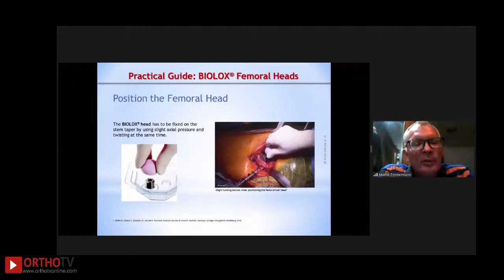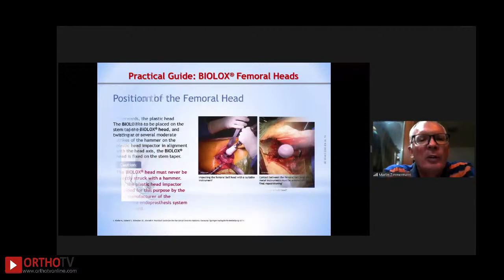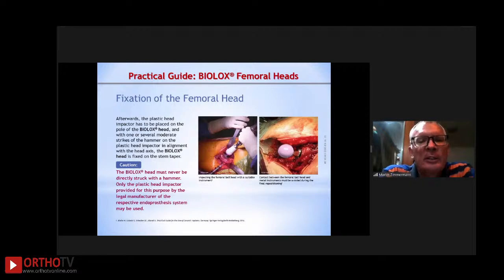Most of the time, you're mounting the ball head on the sleeve on the surgery table, so it's clean and dry, there's no issue, and then you can mount it directly on the stem. As I said before, if you want to make sure that you can use it, one of my proposals is to use just the sleeve and try to put it on the taper of the stem to see if it's waggling. After that, if you say yes, it's okay, I can use it, please rinse and clean the sleeve to make sure it's also dry and without any damage. And after that, as usual, you have to give a strong impaction on the surface of the ball head using the corresponding instrument to make sure you have a safe and tight fixation between the ball head and the stem. This is also true, of course, with the Biolox option system.